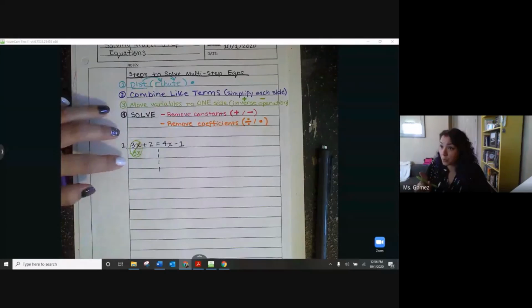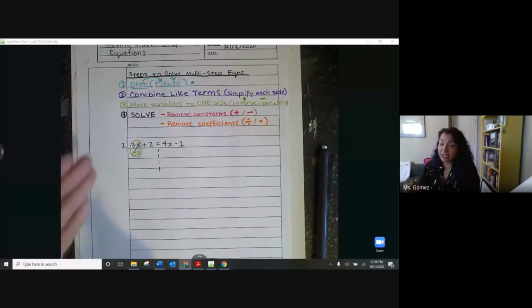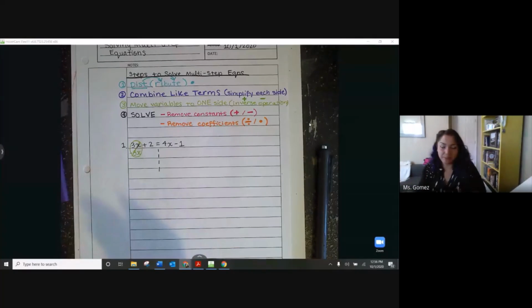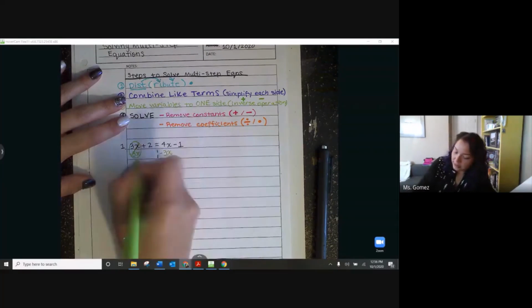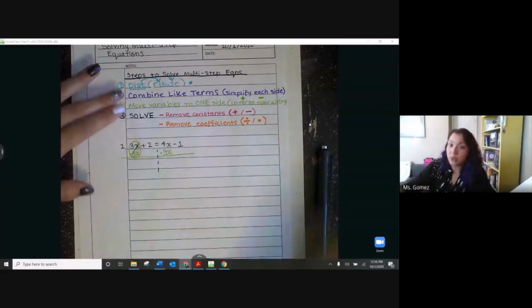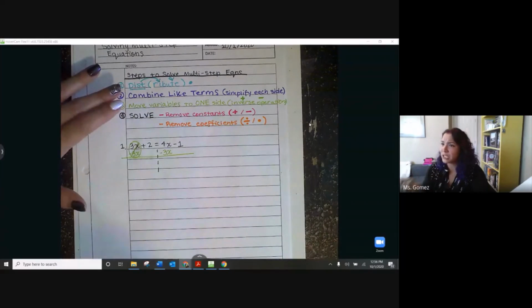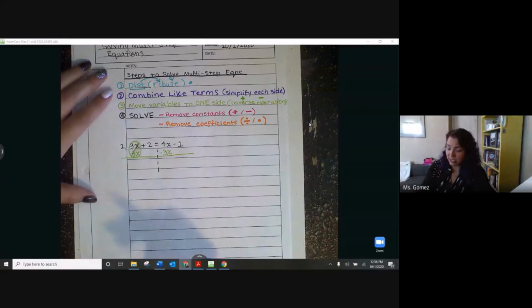Now, whatever I do to one side of the equal sign, I have to do to the other, but where exactly do I put minus 3x on the right side? Where exactly? Under 4x. There we go. Or at least I gave you guys the correct preposition. Okay, let's bring everything down. Can somebody either type or tell me, what do I write now?